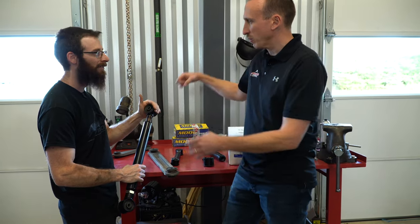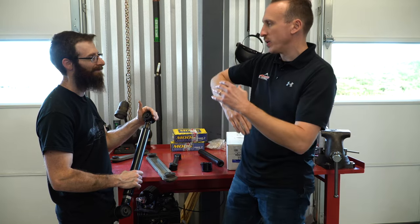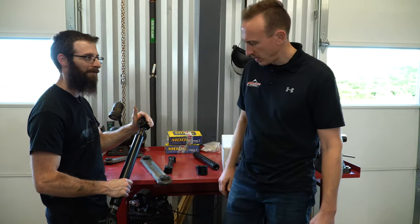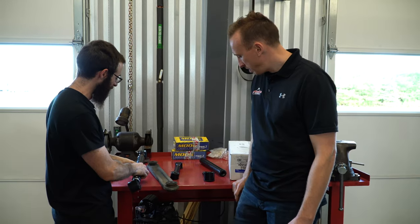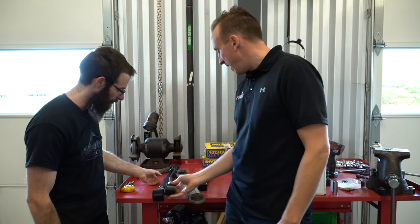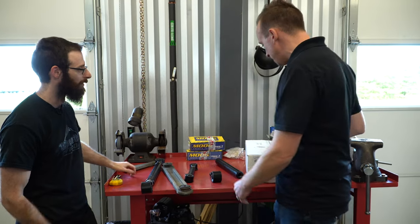We've seen it before, they just rip out of the arm. They just kind of work around in the threads and then end up pulling out. Yeah, there's always a little bit of play there. Yep. So you get a jam nut, make that nice and secure, and then you'll not have any worries about that. So this is kind of the coarse thread end. Right. The fine thread ends are like this.